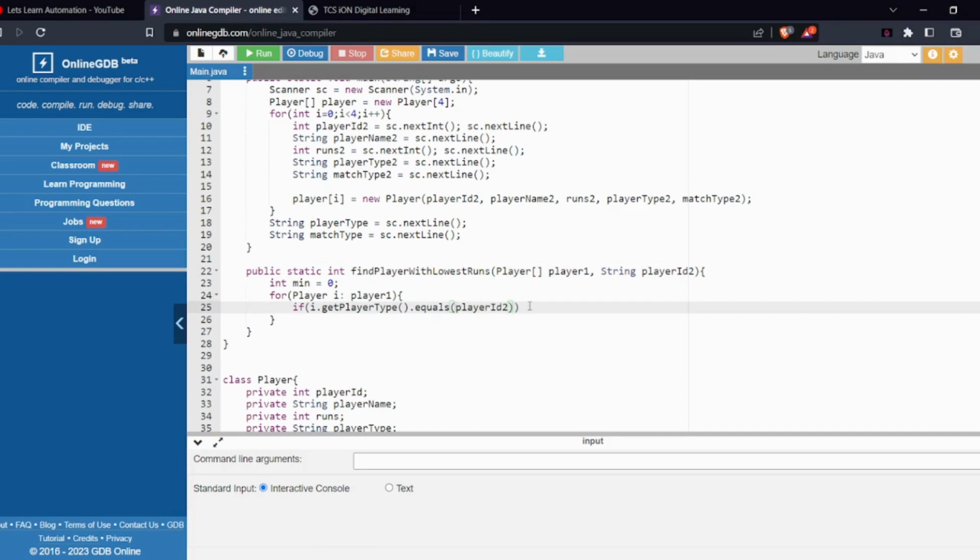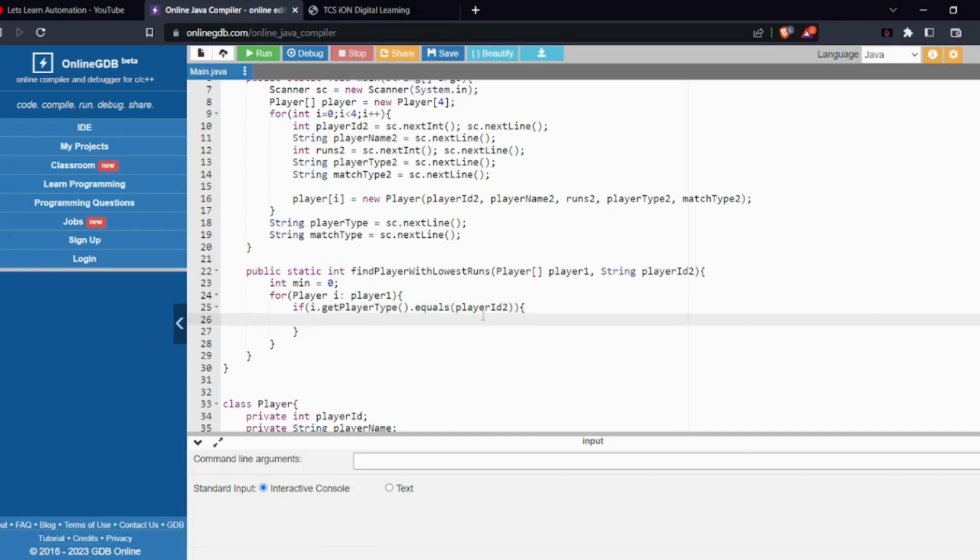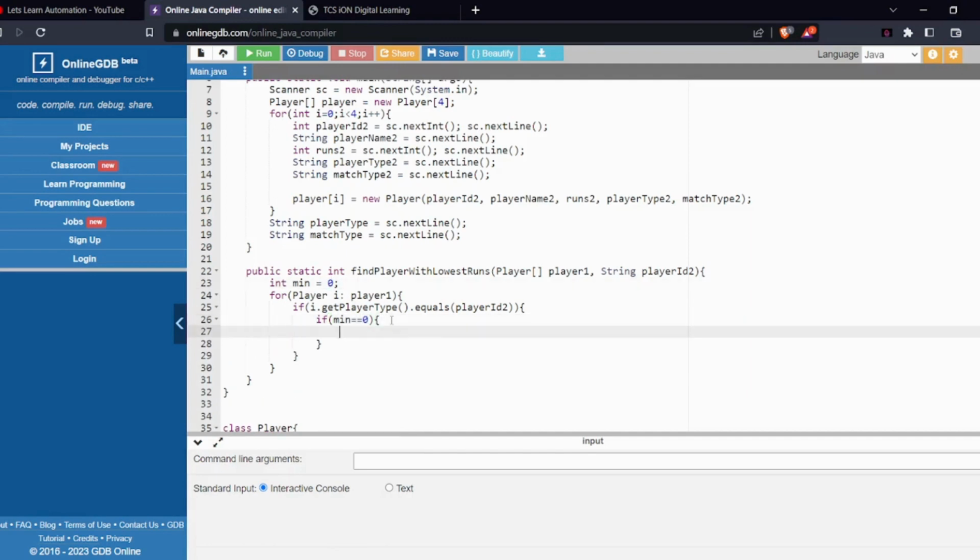If it is equal, then we will check if minimum is equal to 0. If this condition matches and it is entering the loop for the first time and the minimum is 0, then I will set minimum as this player's runs, i.getRuns().